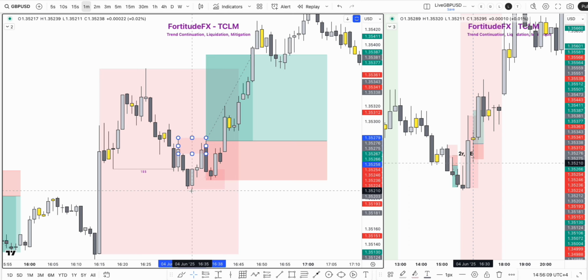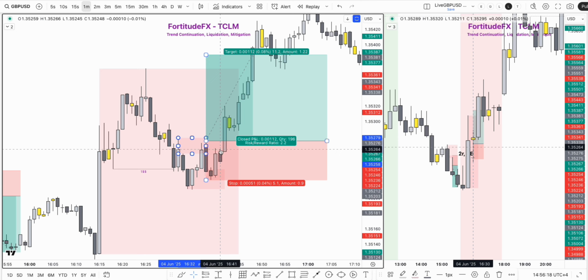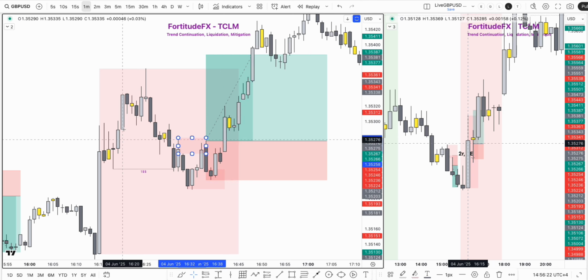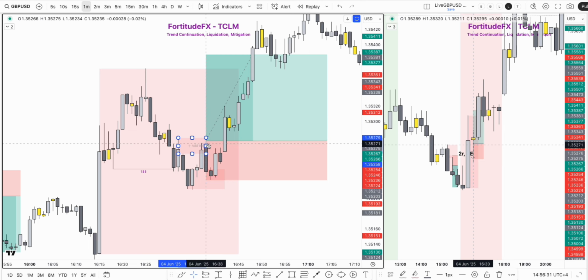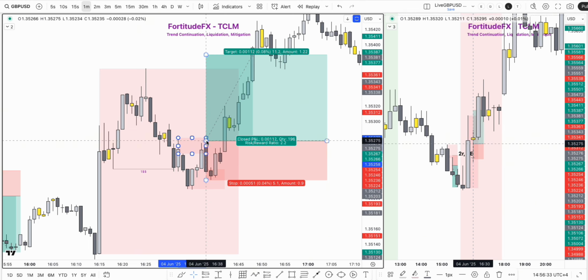So what happens? Price moves up. There is an unmitigated supply over here. Price reacts from it, goes back into this demand zone, a complete order block, and reacts from there. Once it reacts from there, I am pretty much convinced, with the back of this giant momentum candle, giant bullish candle, giant trend to the upside. If this high breaks, then it's going to the top side, and that's where I place my stop order at the breakout of this failed reaction.